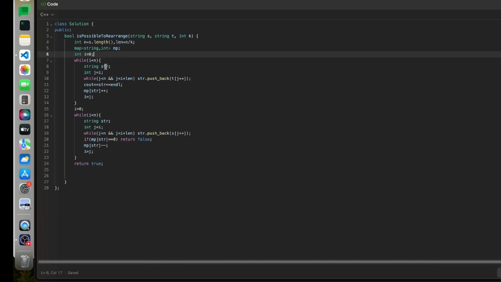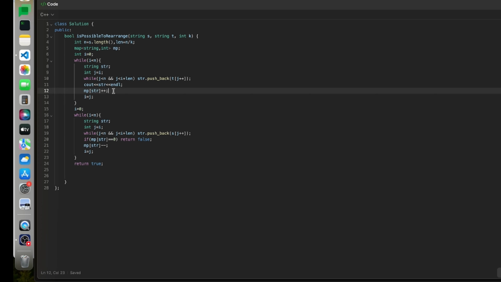I'm going through each possible substring of length len. So this is your current string. I'm incrementing the frequency of that substring, right? And here I'm decrementing the frequency of each. So first I'm checking if the substring of length len is already present in the given map or not.